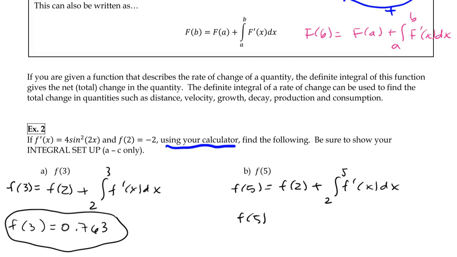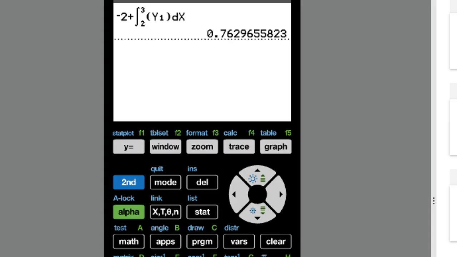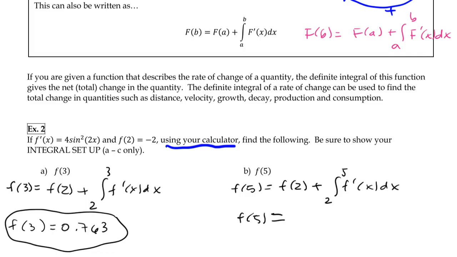I'm going to go back to my calculator now. And we can actually just go up here, hit enter, and then edit what we have. So this is really working out for us. Everything looks the same, guys. Compare A to B, except the upper bound is now a 5. And we get 4.038, rounding to 3 places. I mean, that took us like no time at all. So 4.038.